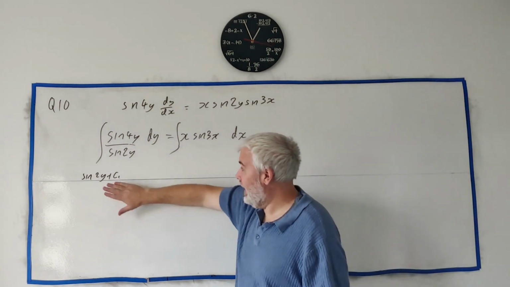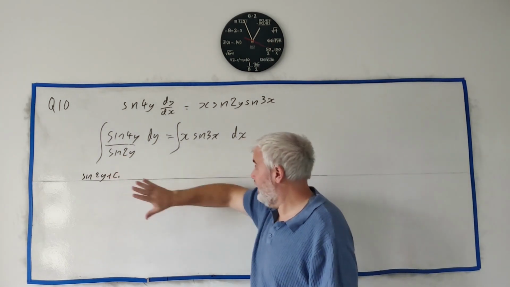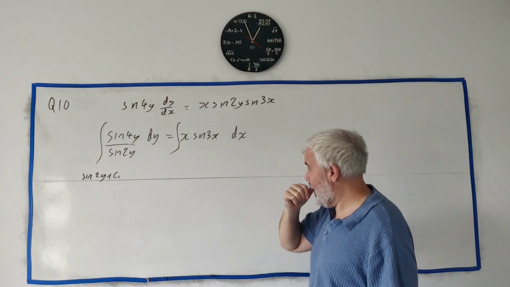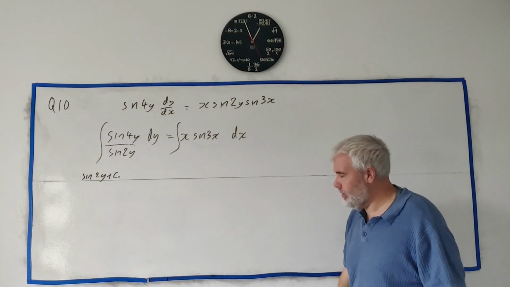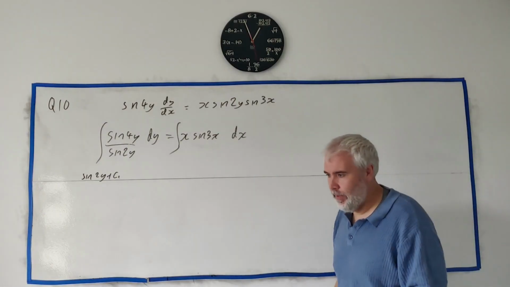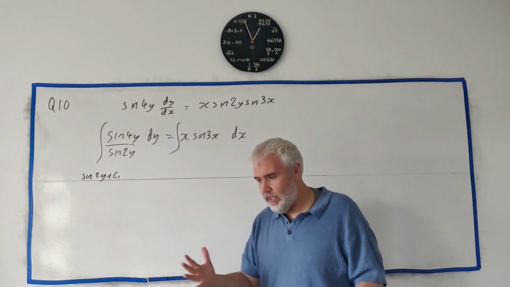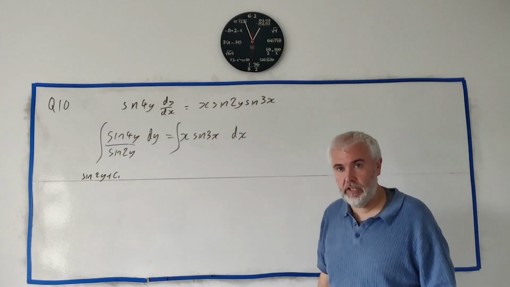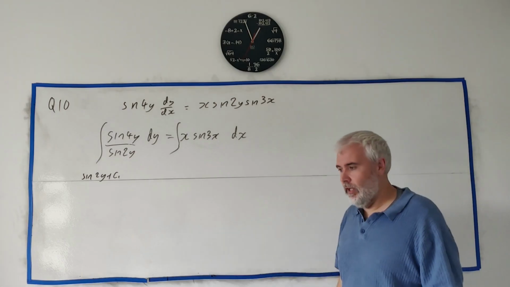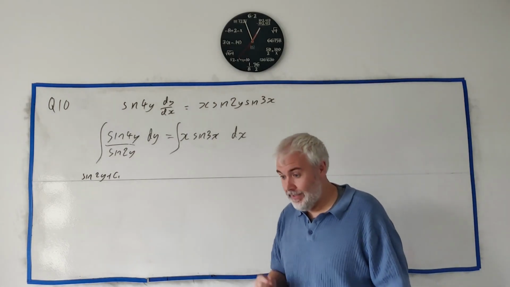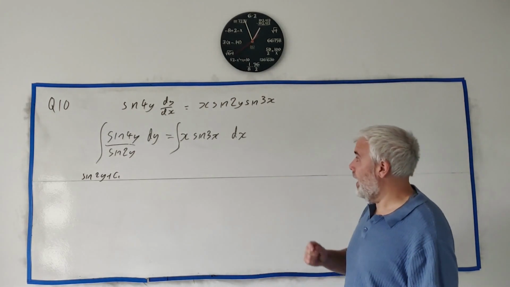Right, let's leave the answer to the left hand side here and we'll concentrate on this right hand side. How do you integrate x multiplied by sine of 3x? We should go through the same steps we did before. Just keep trying things. There's really 3 main things to try: substitution, playing around with the trigonometric expression, and integration by parts. That is going to be the answer here.